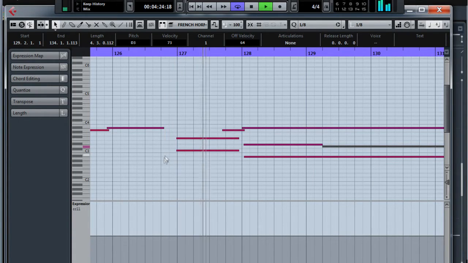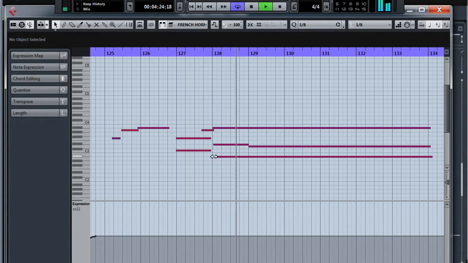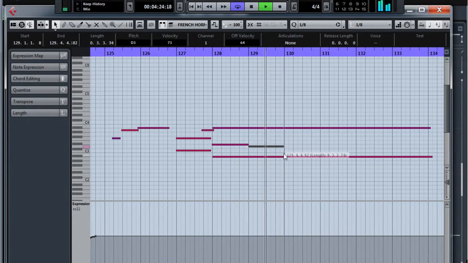And again, that's just a matter of getting in there and doing some ear training with your music theory. So here I'm listening for how the guitars sound with the French horn. It's coming along.